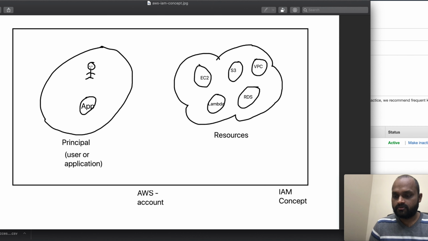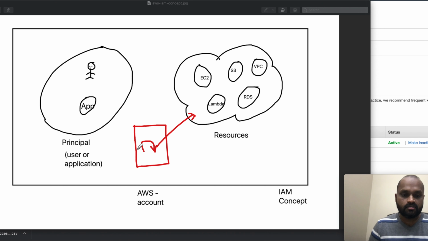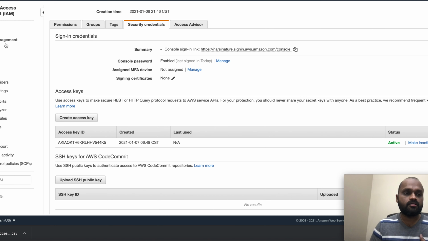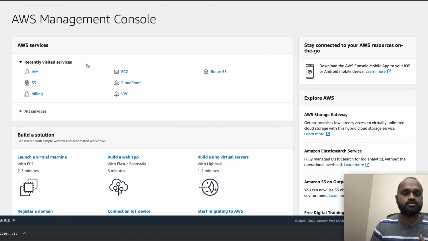So here we need to associate these credentials somehow into this machine. Let's assume this machine is what we're demoing from, right? Let's assume this is my machine on which I'm recording this video. From my machine, I want to access these resources. What are those resources? So these are the resources, right? These are a lot of services. So I need to access those services from my machine.